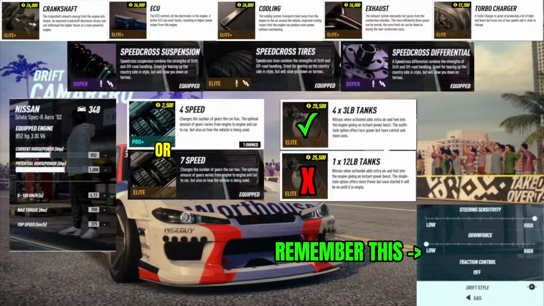I will recommend not to use any sort of drift parts. With drift parts the car oversteers too much, but at the same time without drift parts you will earn less drift points. But for me it's much more important to have a drift car that works rather than gaining some drift points.